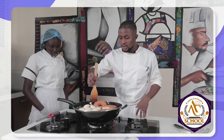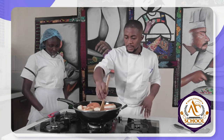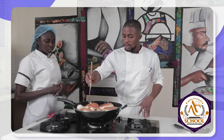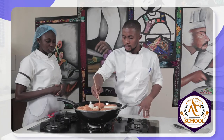The doughnut does not have to spend too much time on the fire. If it rises properly, you don't have to spend too much time. Immediately you put it in, it just comes out perfectly. That's it.